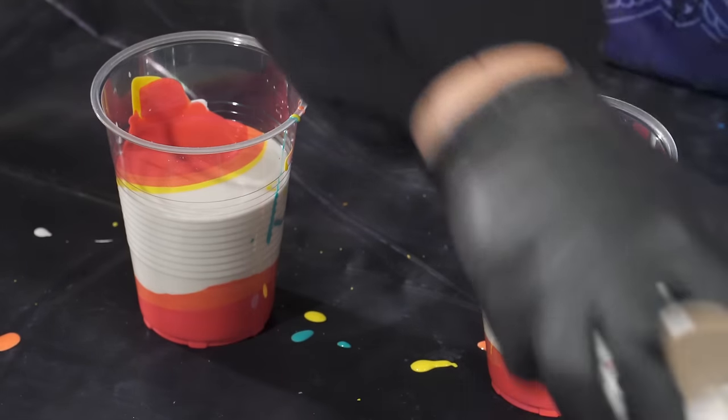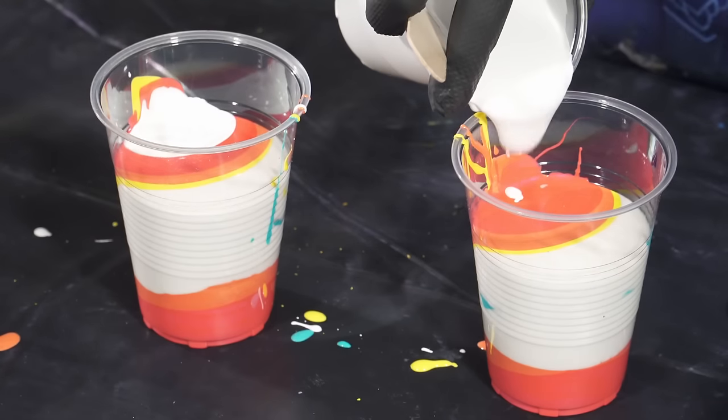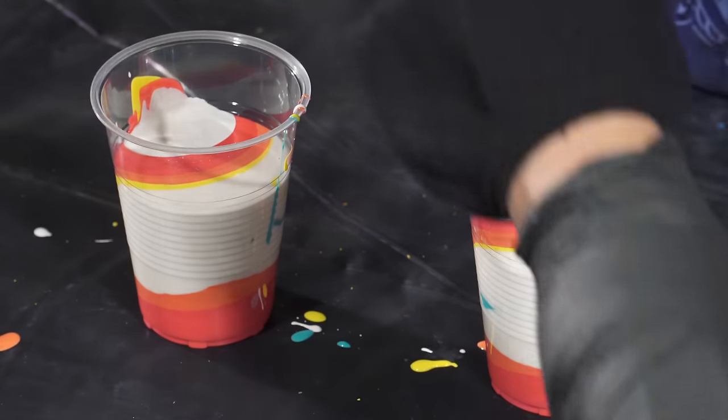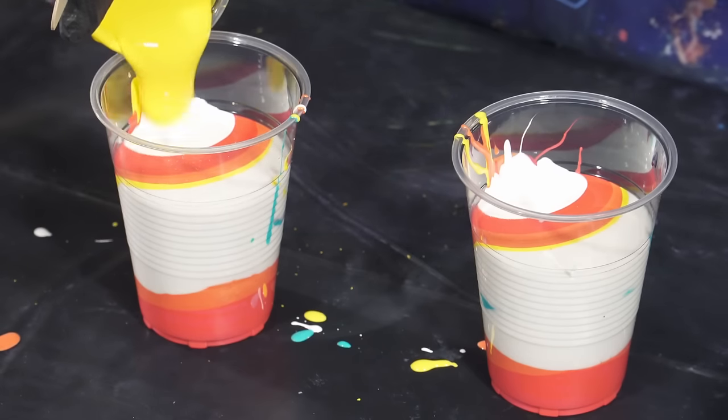Okay, so no, then I'm going to put a small layer of white. And we're going to repeat that orange, yellow, red. Or yellow, orange, red.